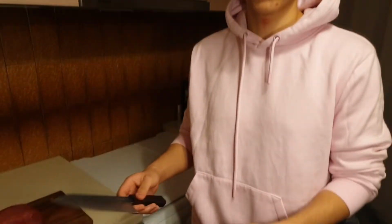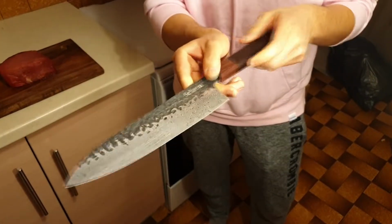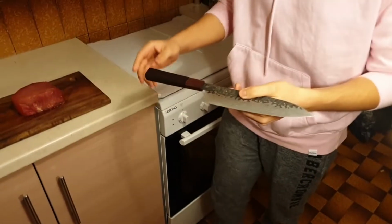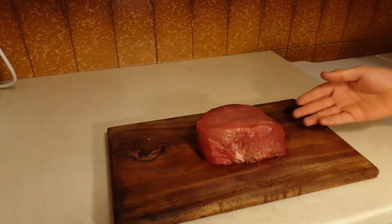Today I'm gonna be cooking you a tenderloin cut. So I decided to honor my favorite cut with a beautiful Gyuto Japanese knife. As you can see, I'm showing it to you right now. It's also called a MasterChef knife. So today I'm cooking you a 500-gram tenderloin cut. As you can see, it's a beautiful cut.